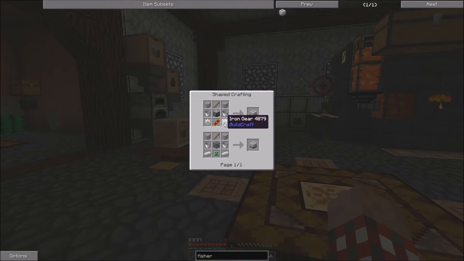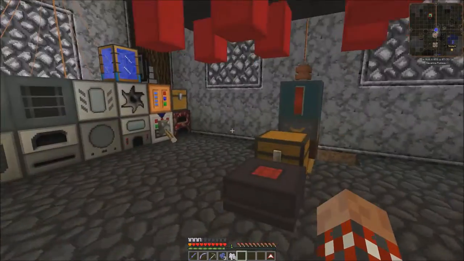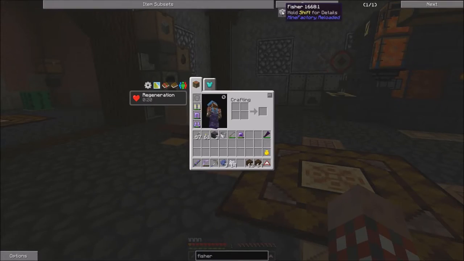This one, iron gears, got the iron gears, buckets, machine frame can do that, that's cheap, that's good. Plastic sheets, compressed sawdust. Okay, well, that just takes regular sawdust. That's not a problem. I've got this little beastie over here. In fact, let me pull these out so that I can continue making more sawdust. And let's see, what else do I need?